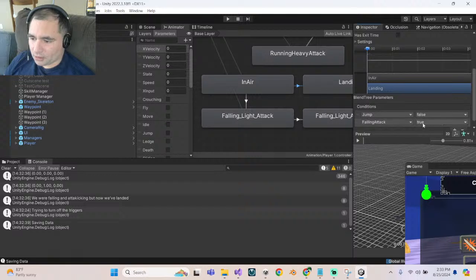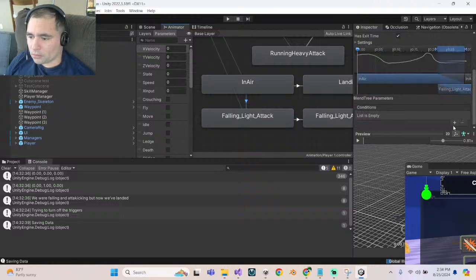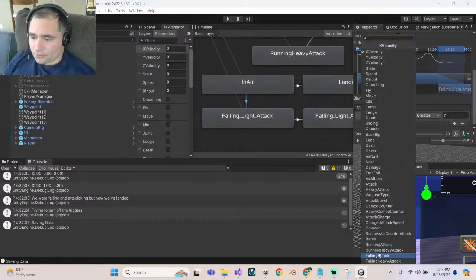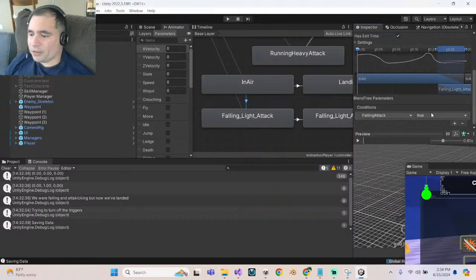Falling attack needs to be false, and we'll go to this state if falling attack is true. Because I was playing the landing animation in the air. I thought that was weird. No exit time. So this should solve that.